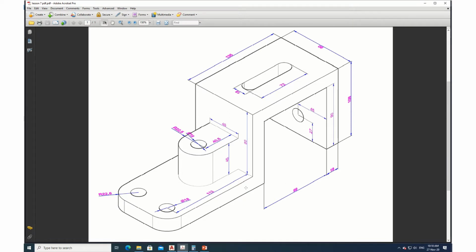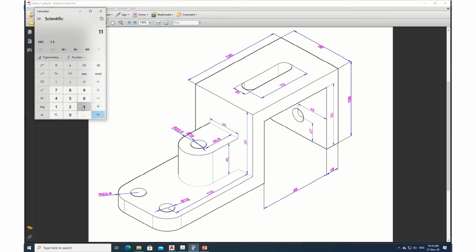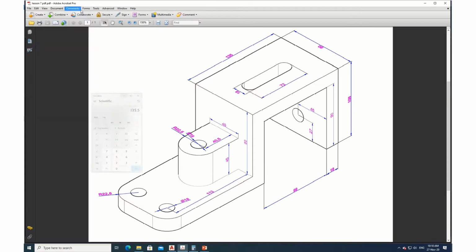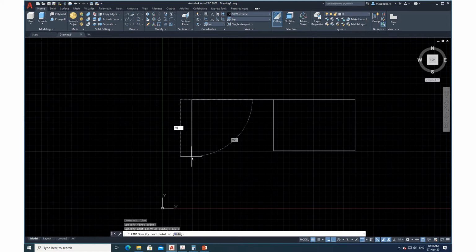What I have got here is 113 and this is 22.5. 113 plus 22.5, this gives me how much? Again, 135.5. Okay, so let me go back to AutoCAD and draw one more rectangle, 135.5, enter. I will come down 90, enter. I will go and write 135.5, enter. Okay, and now escape it.